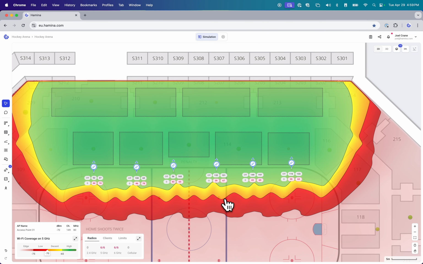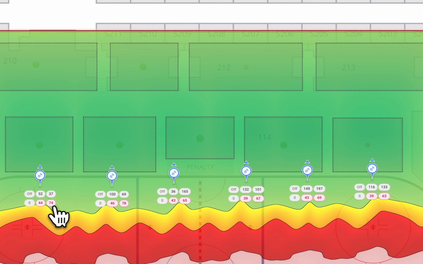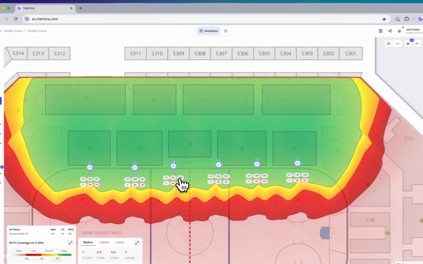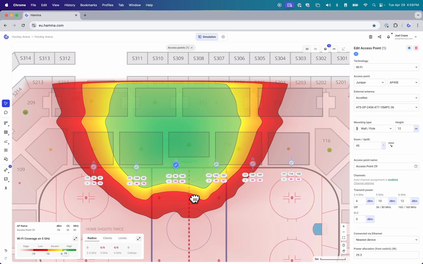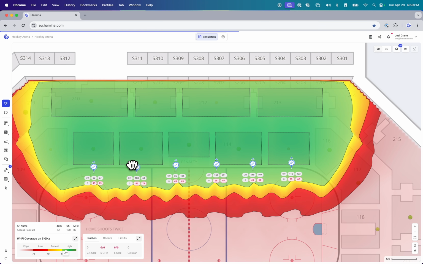And my machine's working pretty hard right now. We're doing a lot of stuff in 3D and a lot of calculations. But we're still way above that 30, 40 client per AP limit here. Not great. So I think we need to break this up a little bit, and we need to add some more APs to kind of fill this in.